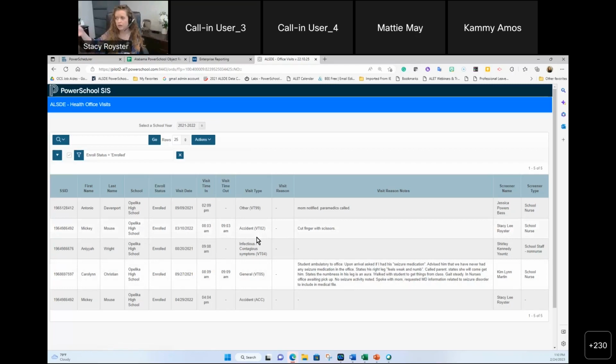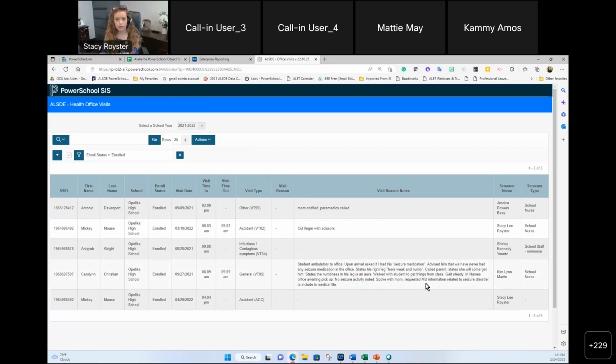So what you have entered into these, and what we heard from a lot of people, is we need something that captures that whole note. And so that's what we did in here. Who the name was, the screener type, whatever it was inside of here. But what's really great about enterprise reports is we can start you with a very narrow view of data and allow you to choose to add additional data in it.